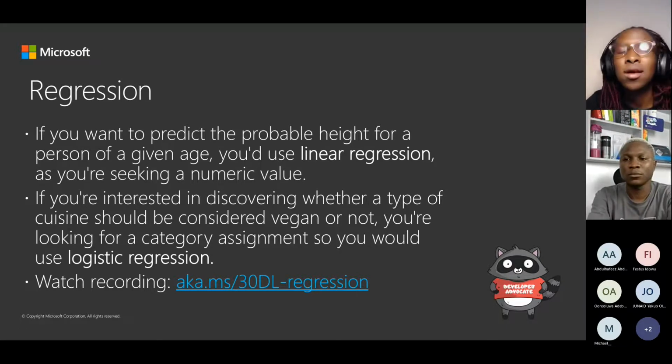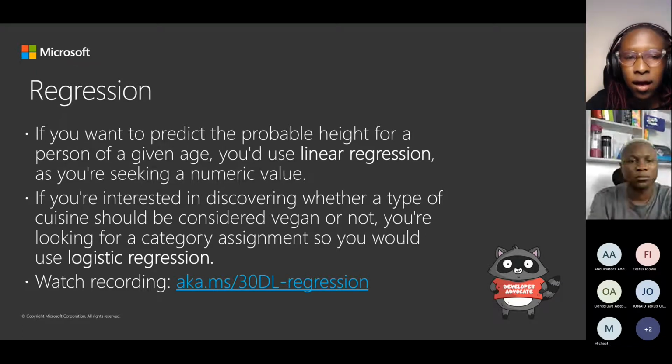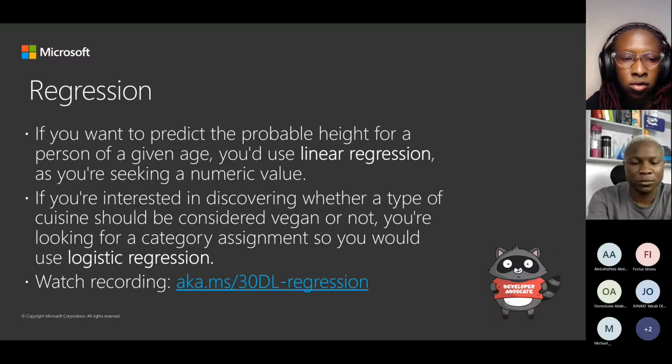And with regression, it's technically when you're trying to predict something like the height of someone or something of that sort. So predicting something that is of a numerical value, and you'll use a model such as the linear regression algorithm to predict your values. And then also you might be interested in doing a binary classification, so 1 or 2.